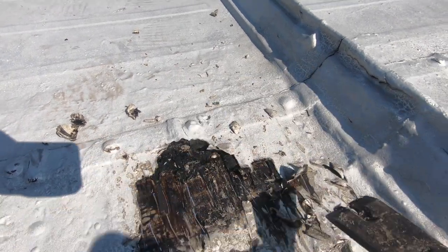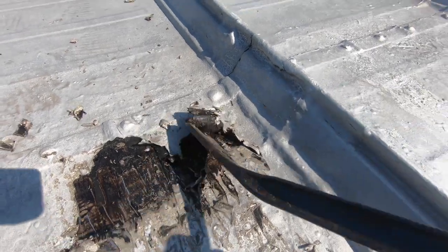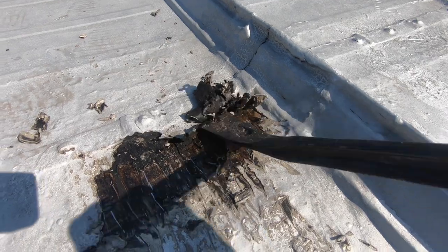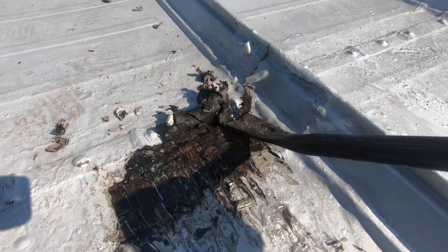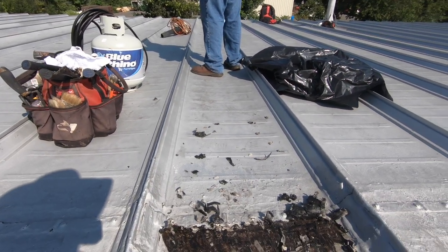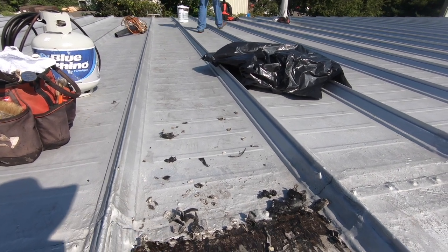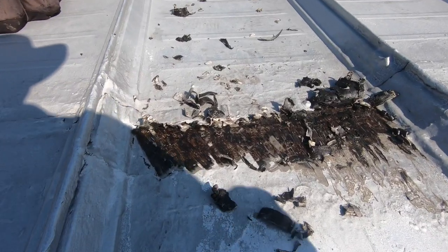Look at this. We cannot do our transition and fix because we got this tar and aluminum all over the joints. And these joints are the problem. So nobody fixed it because they just put tar. They think, anybody think, just putting tar will fix the problem. So now we're going to try it out with a torch and see if that works faster, because with a flat bar, it's too hard. Either way, we got to get it off before we can do our thing.